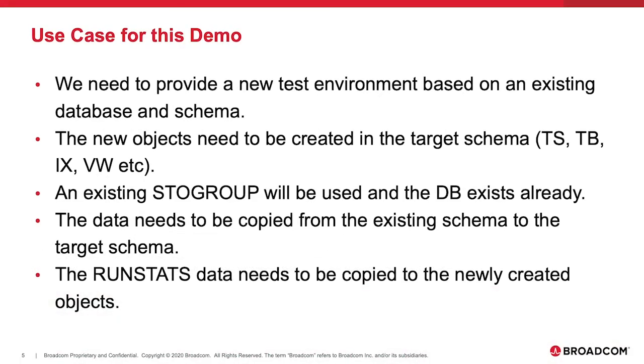Because there are so many possible options and use cases, we will assume the following situation for this example. We need to provide a clone of a test environment for some developers to use. We currently only have the new database, but no other Db2 objects exist within it. So we need RC Merger to create the new objects in the target database, with the new schema and associated new naming standards too. We will use an existing storage group as well as a database that has been created. We need to copy the data from the existing test environment to the new schema.